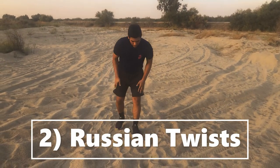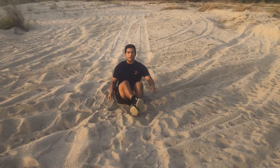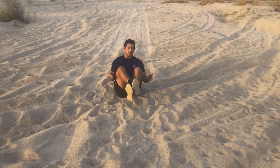Next exercise will be Russian twist. Now, Russian twist, as we all know, starts on the ground. You're going to cross your legs as such. You can either keep your legs on the ground or have them up to engage your core as well.